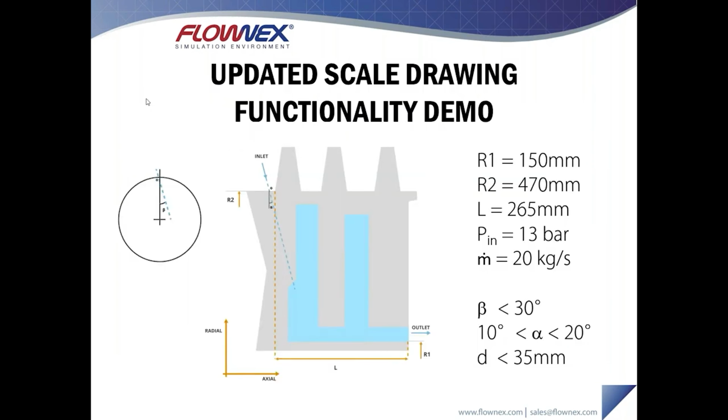So to demonstrate this functionality today, I'm going to use a simple secondary air model. We have a compressor stage tapping, which I've labeled as inlet. We then have radial inward holes with some axial inclination angle into a rotating cavity. There are about 30 holes in parallel around the circumference of the machine. This flow then goes through this first cavity, which has rotors on both sides, so essentially a rotor-rotor cavity, through a small restriction into a second cavity, and then through to be used later on in the machine.